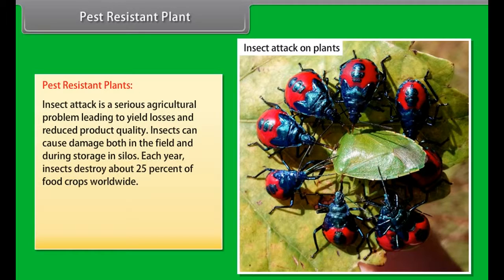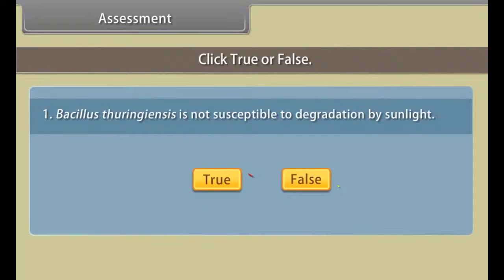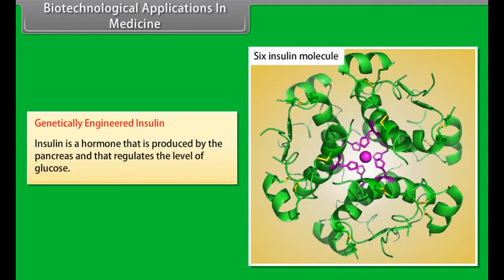Bt cotton. The cry proteins produced by Bacillus thuringiensis are effective bioinsecticides against different insect pests. Cry toxins are produced as protoxins activated in larval gut lumen. The toxins bind to receptors that induce oligomerization and insertion into the membrane, forming ionic pores that kill the cells and the larva.